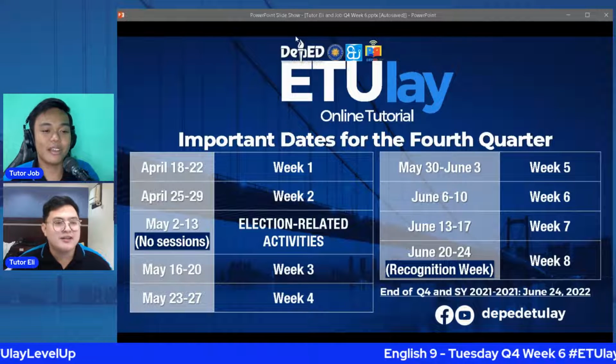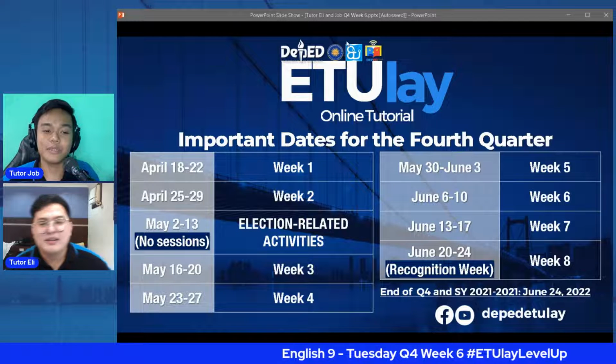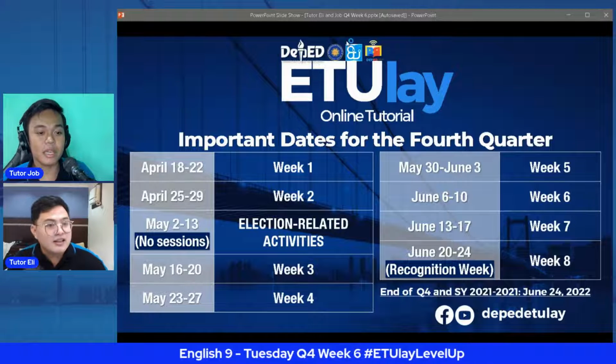Ayan, so here are the important dates that we should remember. And where are we now, sir? Now, where are we? The PowerPoint is crashing. Anyway, we are now on our week 6, right, Tutor Joe? That's right, our topic for week 6 is all about, sige, another try. Things like this really happen, so while waiting for the slides, go.